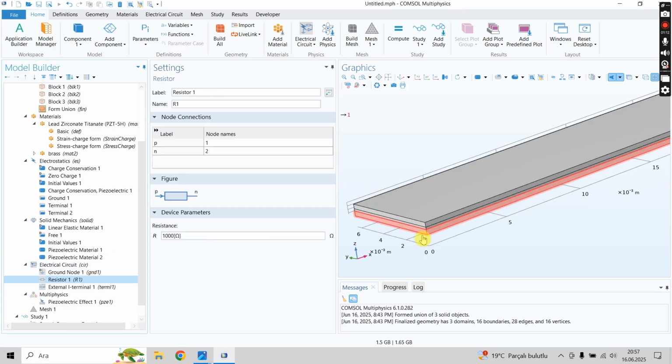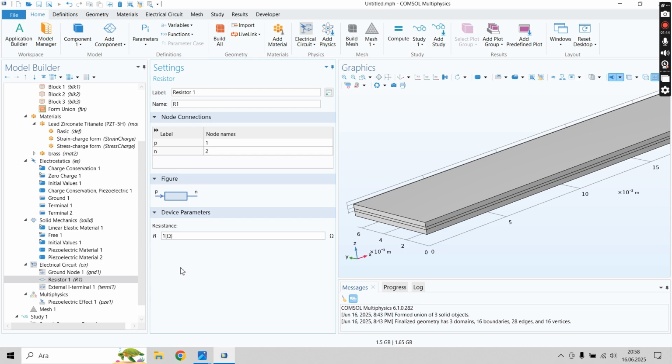And between these nodes, we need to apply a resistance to measure the voltage. If you give very low resistance, like 1 or something, it will act as a short circuit.